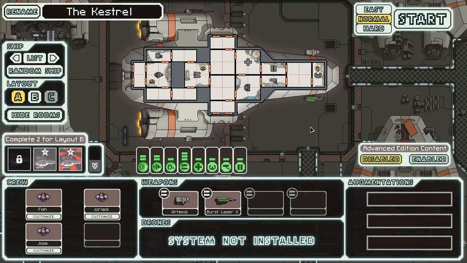So this is FTL Advanced Edition. I did a first impression let's play of this game when it first came out, and just recently the Advanced Edition has come out, and the great thing about it is that it's a free update. If you have the original game, then you get this too. And it comes with a bunch of new stuff.